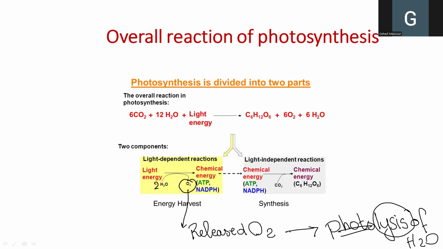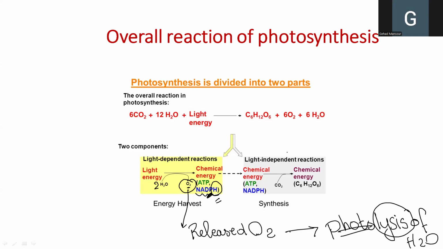We have just said that the 2 water molecules give one oxygen molecule and 4 hydrogen atoms. Where have the 4 hydrogen atoms gone? They were carried by another new hydrogen carrier, very similar to the hydrogen carrier we have seen in cellular respiration, but that has a phosphate group. So instead of having NADH, we will have NADPH, and we say it nicotinamide adenine dinucleotide phosphate, and this is, of course, the reduced form.